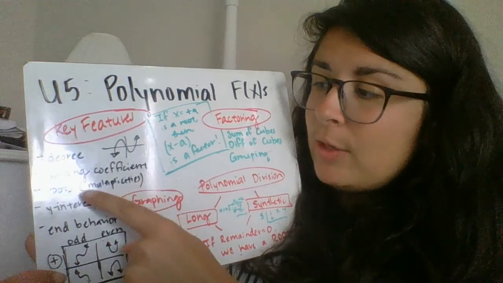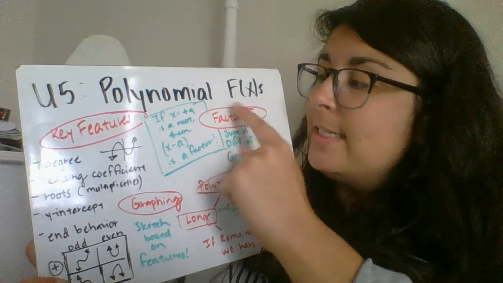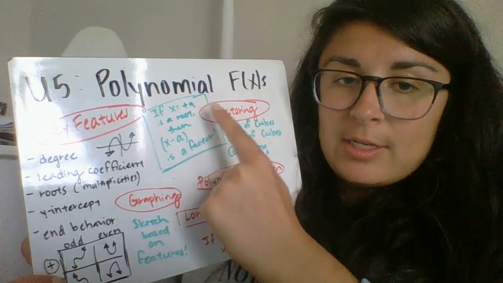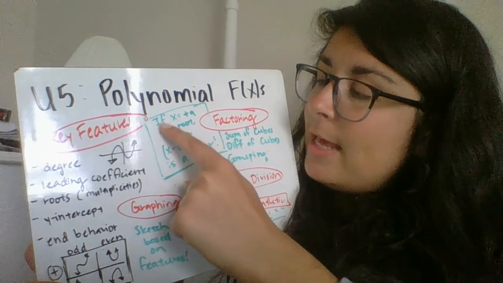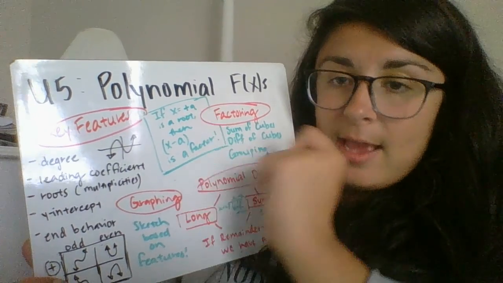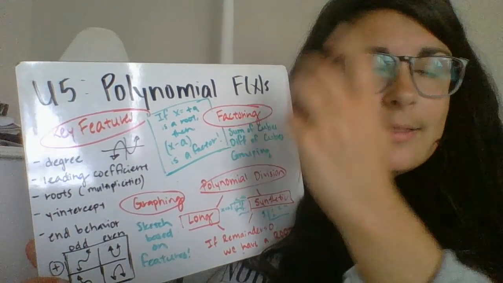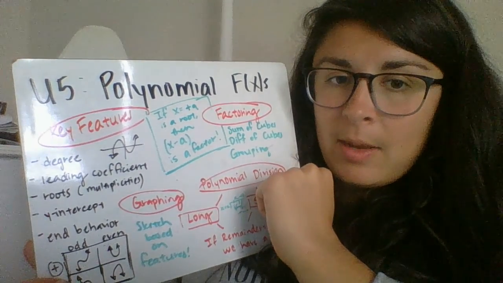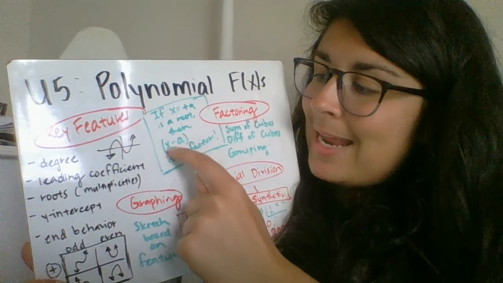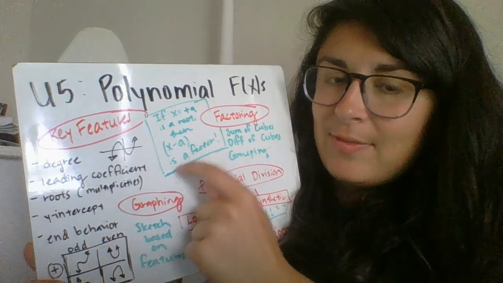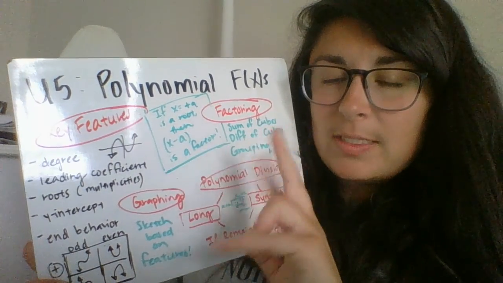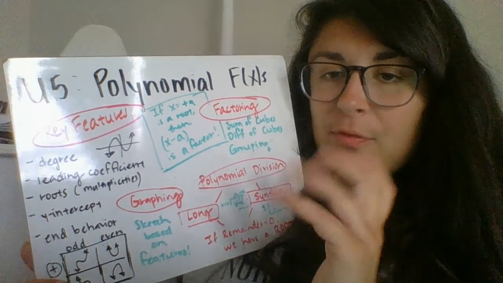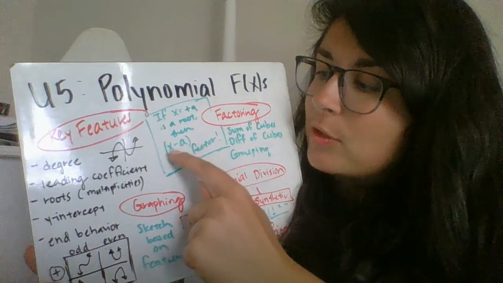Of course, determining roots is often easiest if it's in factored form. So this is so important. I took up a lot of the board to write it out. If x is positive a, let's say the number is 5. If x is positive 5, a just represents any number. If 5 is a root, then x minus 5 is a factor. Remember, there's that reciprocal relationship there with the signs of roots and factors. It goes back and forth.